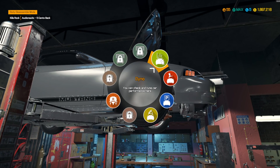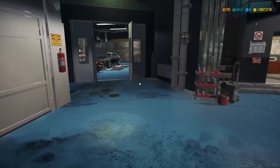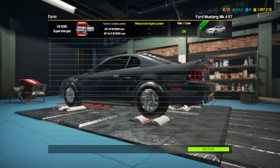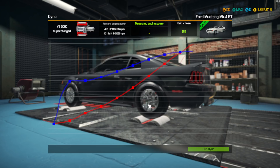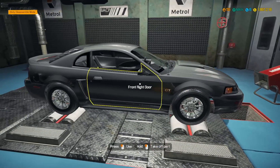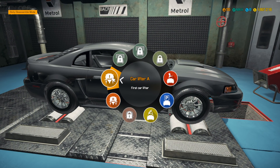Should be able to move this straight to the dyno with no problems — it's got oil in it. 491 — so maybe not a thousand. Probably around 890 to 920, we'll see. Let's get her running. I also realize I don't have drag tires on this, so not gonna be great on the drag strip, but we'll still test her out. 914 — yeah, that's about what I thought, somewhere between 890 and 920. 86 percent gain. Not as good as I was hoping for 90 or higher, but this little V8 can definitely put it down.